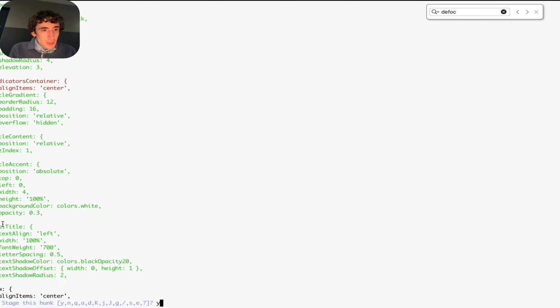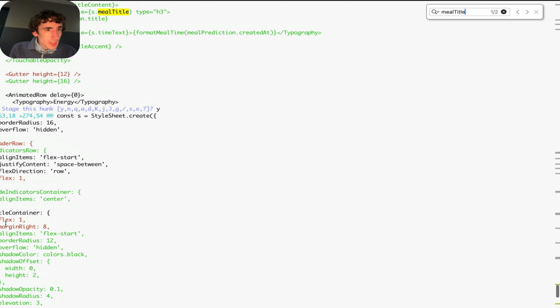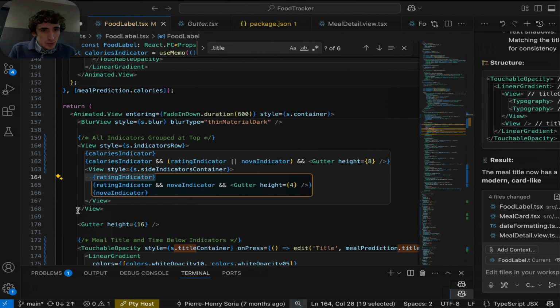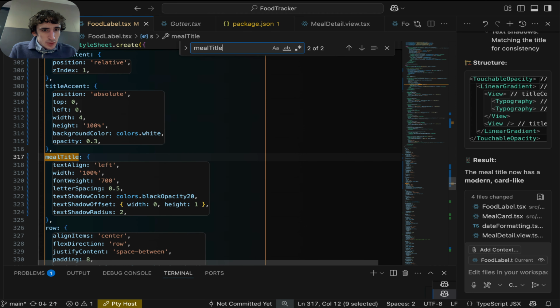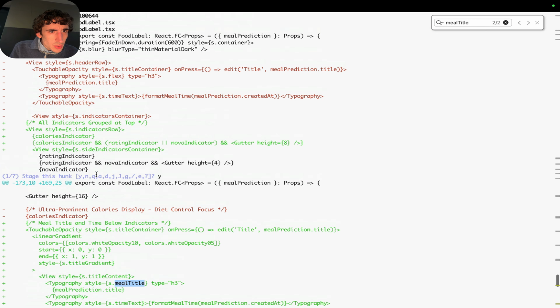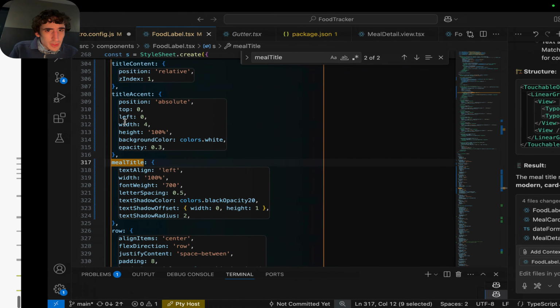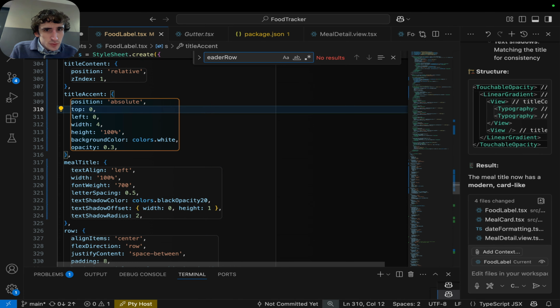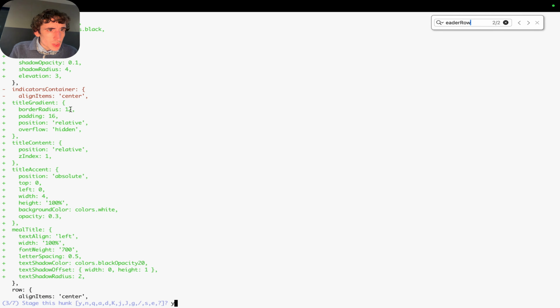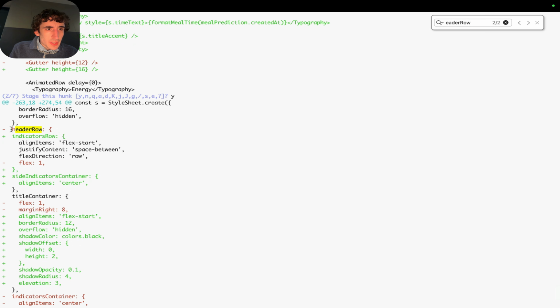Perfect. And the meal title, I thought I had a meal title already before. I didn't. How was the title before? Oh, I only had header row. Right, and where is my header row now? Oh, it got removed. Oh, okay, I see. Yeah, that's fine.